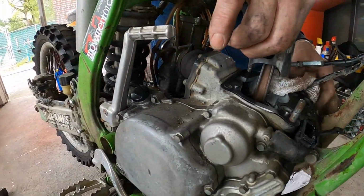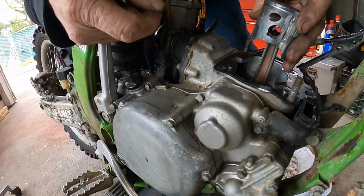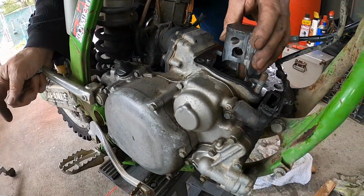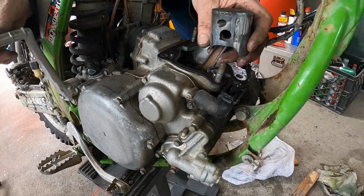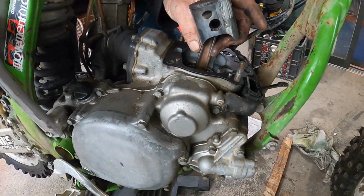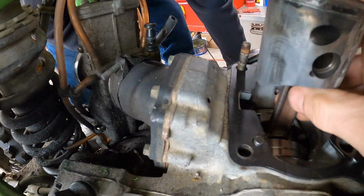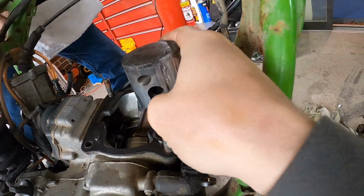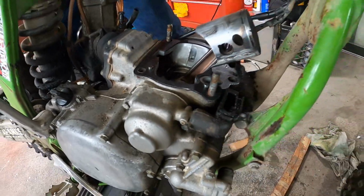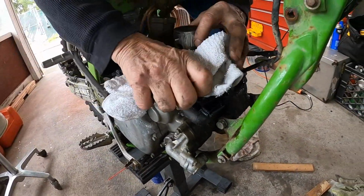All right, now we're gonna see if the kickstarter will kick. Look at this. We're gonna see how this feels. The bottom end feels okay. What do you think? I think it feels pretty good. Good enough, for a storage unit cycle. This thing is like working on a dream compared to that other little baby.